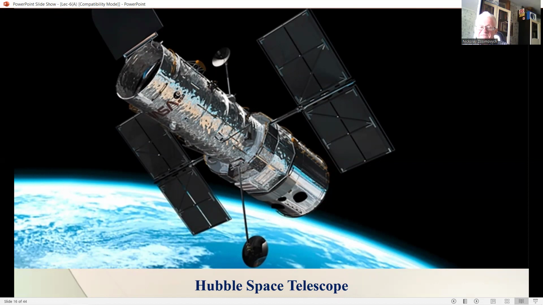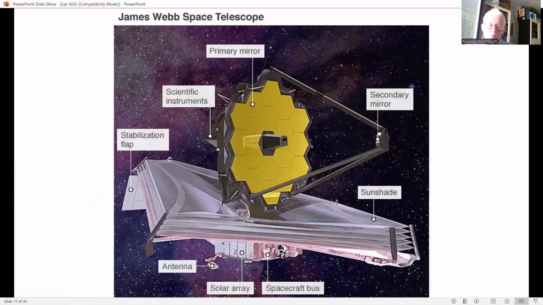The telescope is as big as a large bus and has been visited a number of times by the space shuttle so that astronauts can maintain its equipment and install new cameras and spectrometers. Astronomers hope that it will last until it is replaced by the James Webb Space Telescope expected soon. The Webb telescope will carry a 6.5 meter mirror.